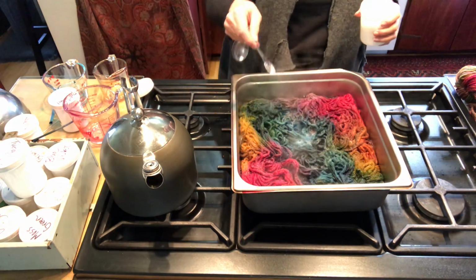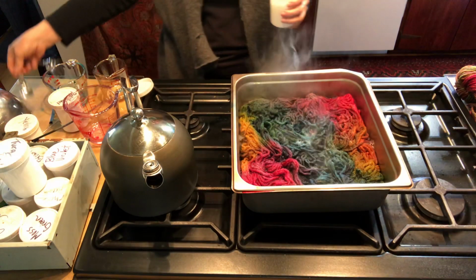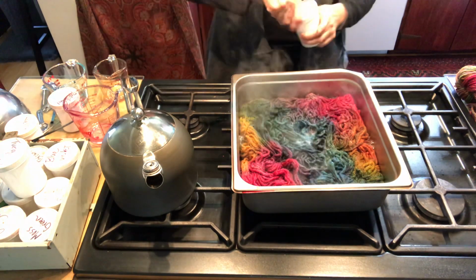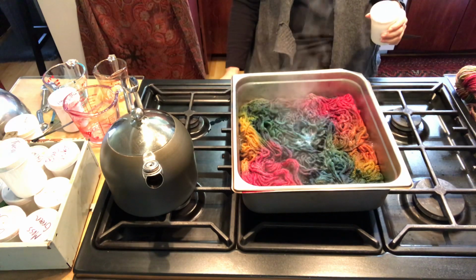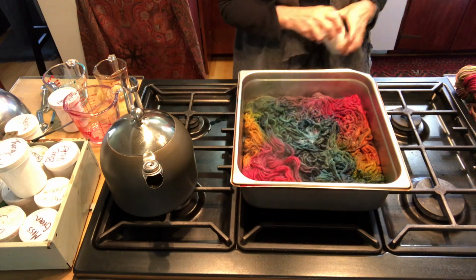And then, my friends, I'm going to turn this down because I had it on high this whole time to a mild simmer so I don't felt up the bottom. And you could also just turn it off and cover it and walk away, and the process is all done.